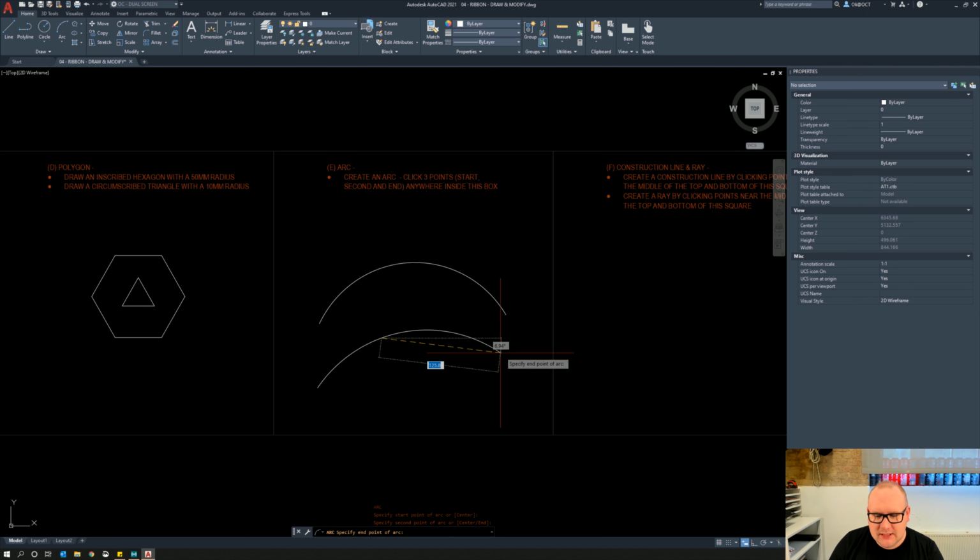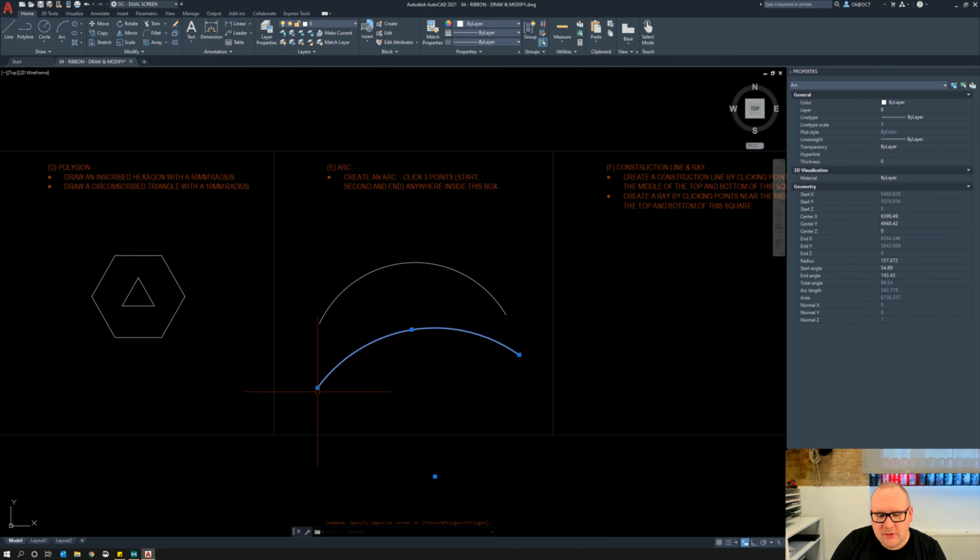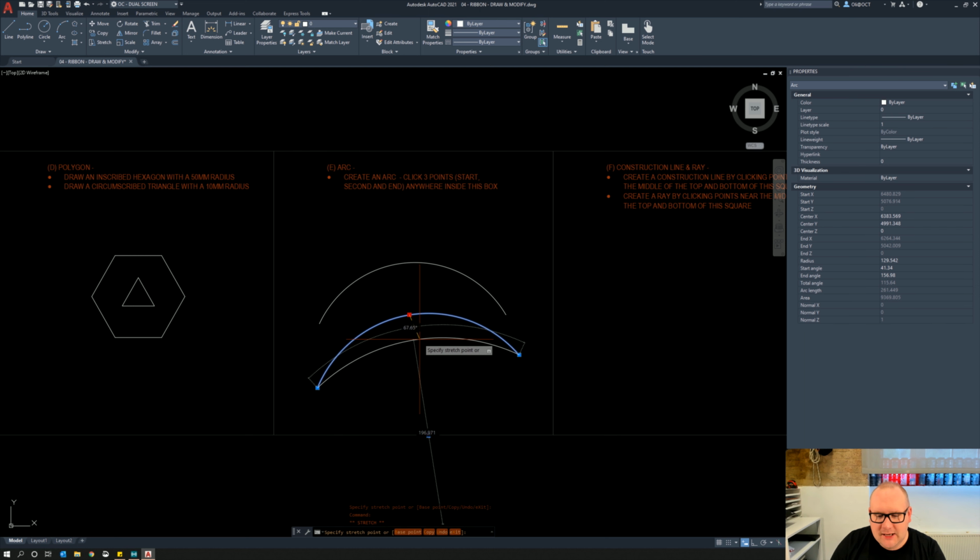First, second, third. And that is the simplicity of a 3-point arc. Not much more to it. When you select the arc, 9 times out of 10, these 2 blue grips will be connected to another piece of geometry. This grip in the center is the radius adjuster, as I like to think of it.